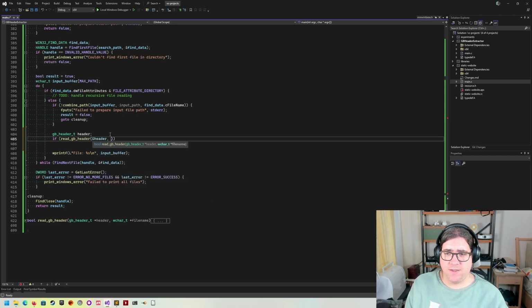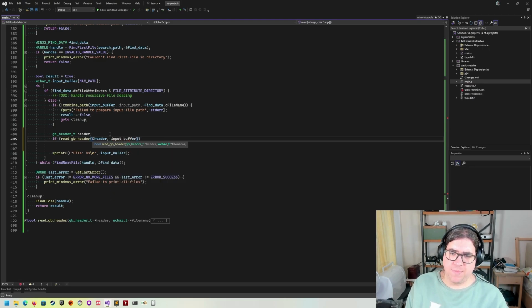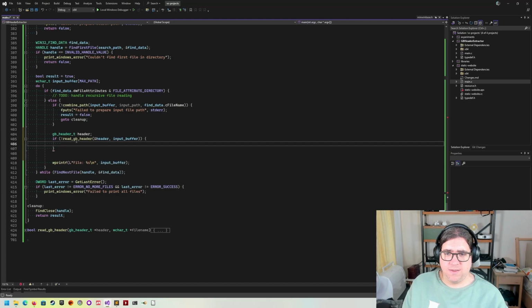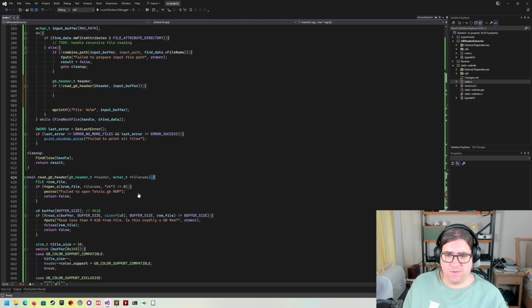Get the address of header, and we have input buffer, which holds the entire file name. If this fails, do we display a P error already? I think we do.